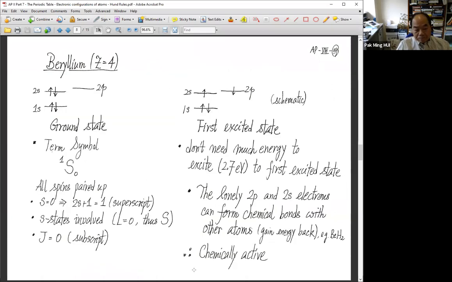Beryllium. The ground state is actually all filled, 1s2, 2s2. Then you may think that beryllium should not be chemically very active, but in fact, it can form something. For example, it can form some very funny thing called BeH2 with 2 hydrogen, and it is a linear molecule. Now, that is something highly non-trivial, right? How come? That is a topic we will pick up in the physics of molecules later.